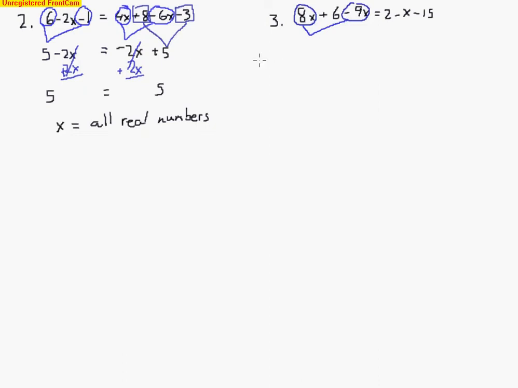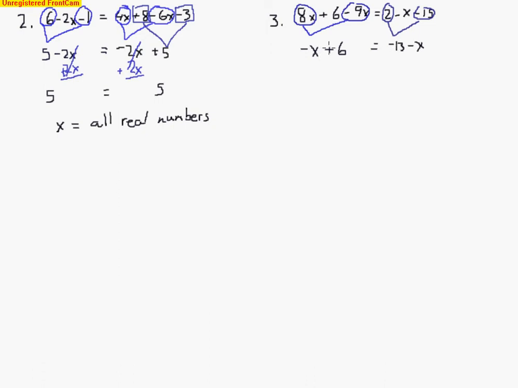So you can see how we're taking them away because they're opposite in sign. So here we have that negative x, or negative 1x. Bring down the plus sign, bring down the 6, bring down the equal sign, and on this side, I've got some other terms I can combine. So I'll go ahead and collect this positive 2 here, and I'll collect this negative 15, and again I'm subtracting these two numbers because they are opposite in sign. So when I do that, I end up with a negative 13. I just bring down this minus x.